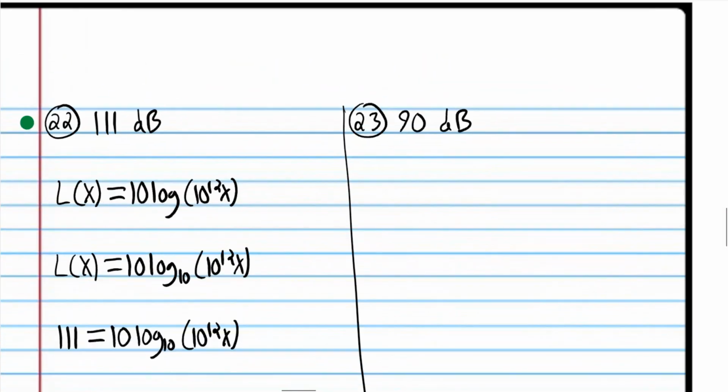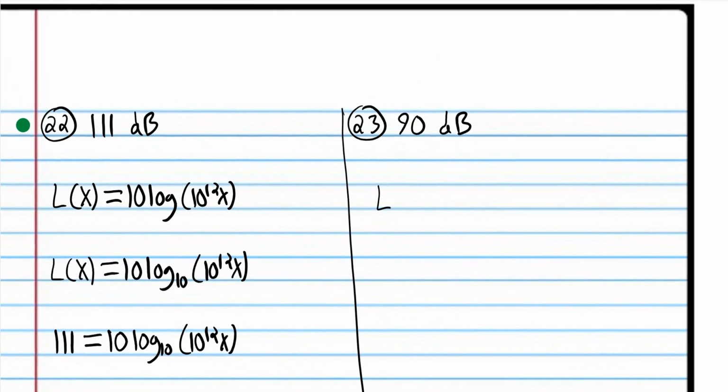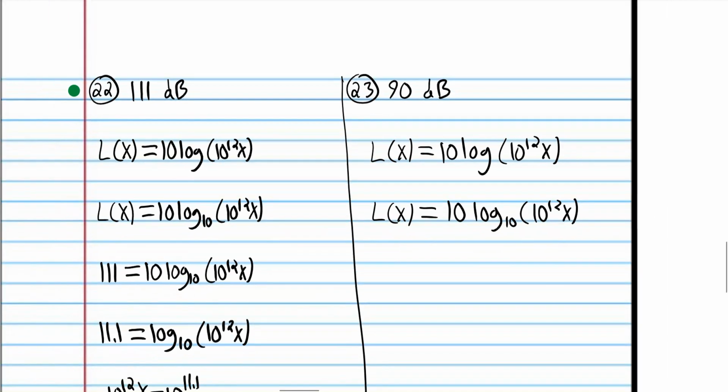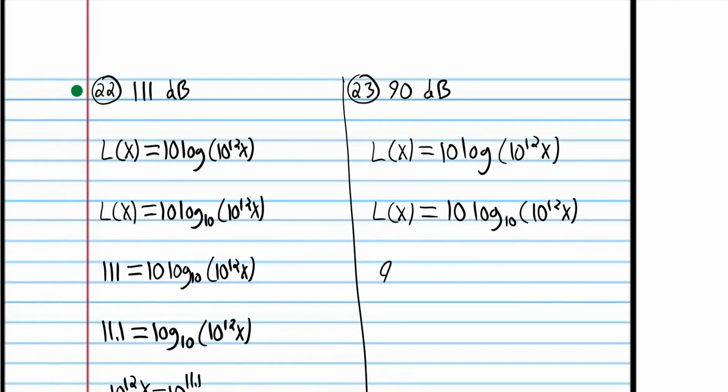Okay, we're back, so let's write our equation. I know that we have the equation at the left, but I'm just being thorough here so we know exactly what is happening. And again, one of the most important things that we need to remember is that when there's no base written in the logarithm, it's assumed to be 10. So now the loudness is 90 decibels.